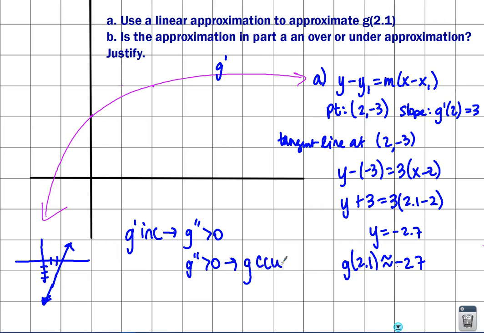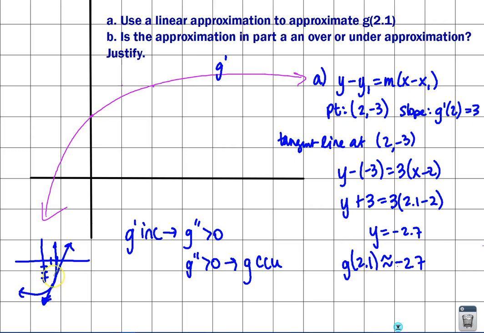So if all I know, based on my graph of my derivative, is that the derivative is increasing, then I know that my second derivative is positive, which means my original function is concave up. So wherever my tangent line falls, at least at 2, I don't know what it's doing everywhere else, just at 2, my function is concave up. Again, I don't actually know what the function looks like. I'm just drawing something concave up right here.